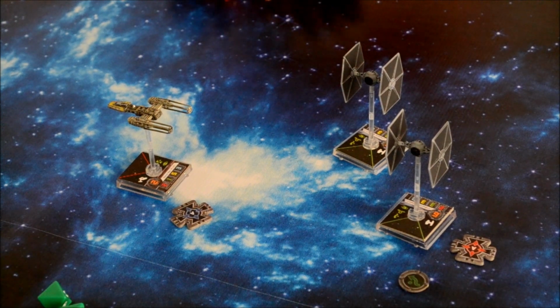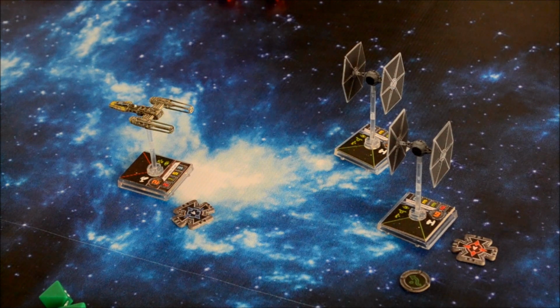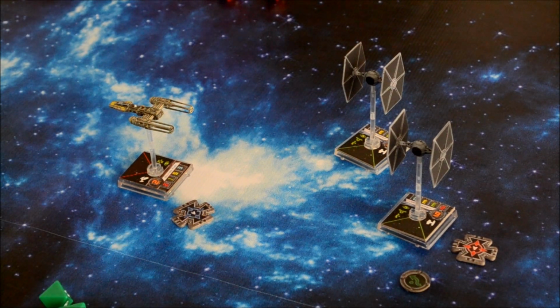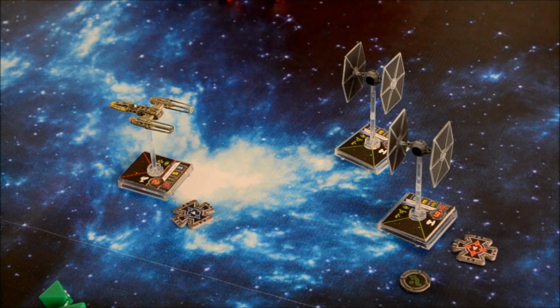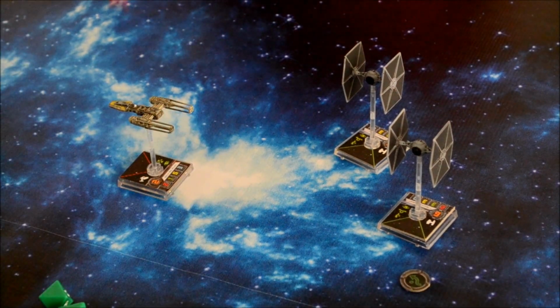Actually, again, let me check the rules. Let me shut the camera off and look. Okay, I'm looking at it now, and I don't see anything that mentions secondary weapon. Considering the circumstances, I will allow it. If you guys happen to know the exact rules for whether or not you can spend a target lock to reroll a secondary weapon fire, in most cases, like the proton torpedo, they spend the target lock. But he has an ion cannon that can be fired without a target lock. So if you want to use your target lock, you can reroll those.